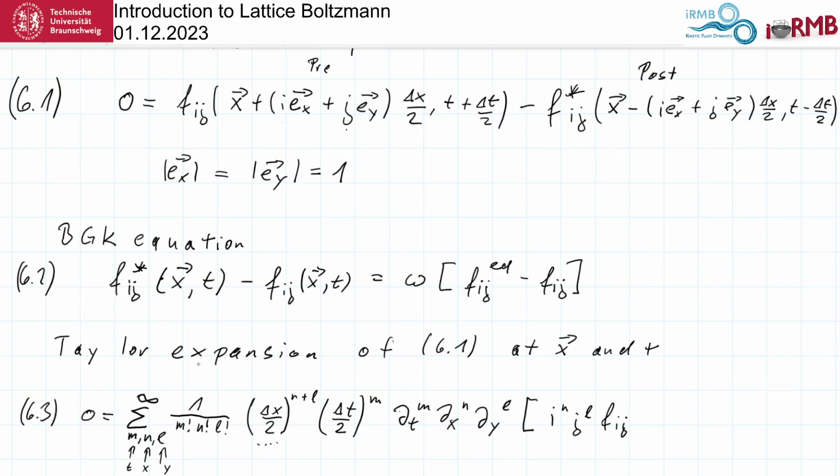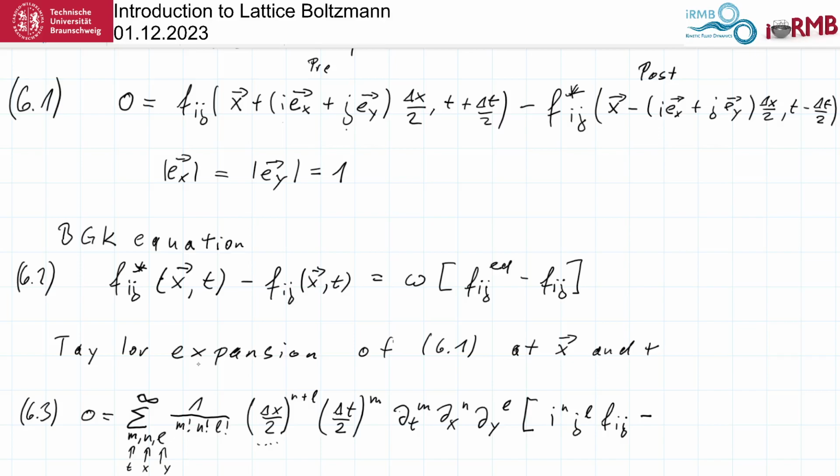Fij. Now I don't write these things getting large. Obviously, this is now at x and t, so I'm not writing this explicitly. Okay, so this is the positive guy here. And then we also have the negative guy, starting with a minus, and now it becomes a little bit tricky because here is a minus, and also with t is also a minus. So this may be going in negative direction, but we are taking this to the power of n and l.